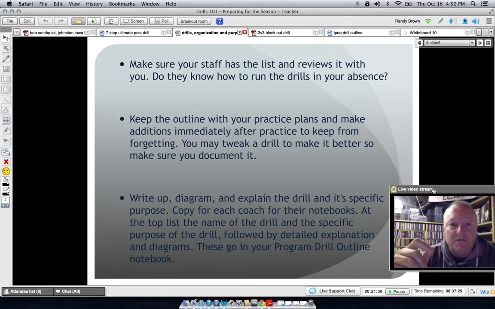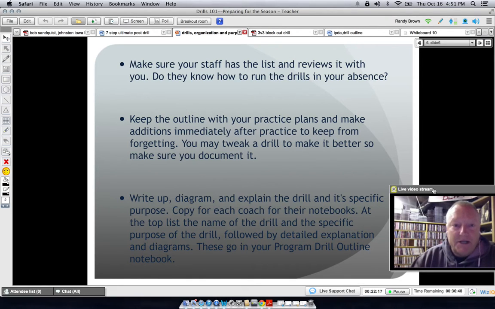And don't say, well, it's a defensive drill. No, say it's a defensive drill, and what we're trying to get out of this drill is we're emphasizing ball pressure, vision from the weak side, and bumping cutters. So when you run that drill, you and your assistants and your players know those are the 3 purposes of that drill. So name, purpose, you're then going to diagram the drill, and then you're going to explain the drill. Those 4 things: name, purpose, diagram, explain.